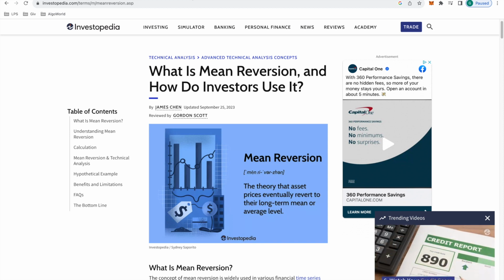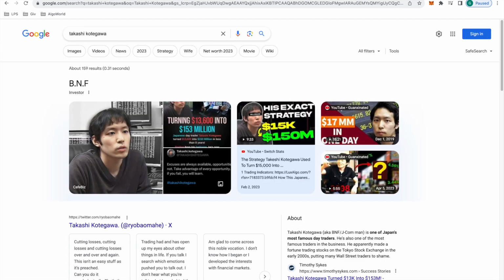And he was right. That's how he made his money. That's the basis of mean reversion. That's the reason why quants love it, and algo traders love it. It's a very simple strategy. Now, there are some things you can add in to make it a little better, but it's a really solid strategy.